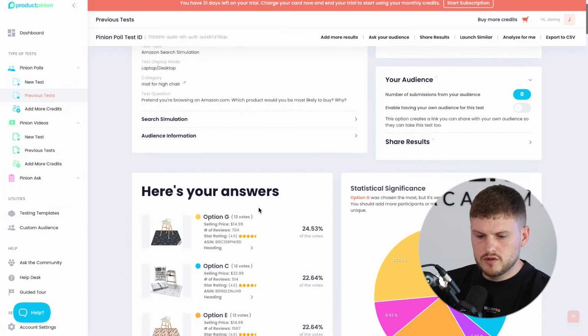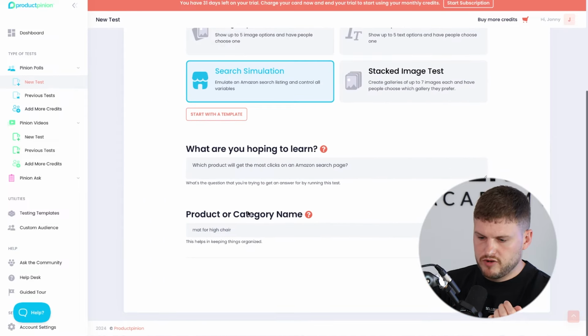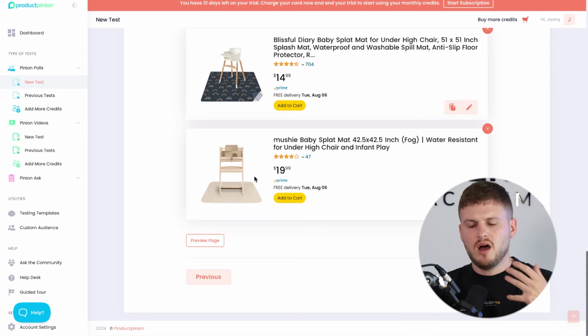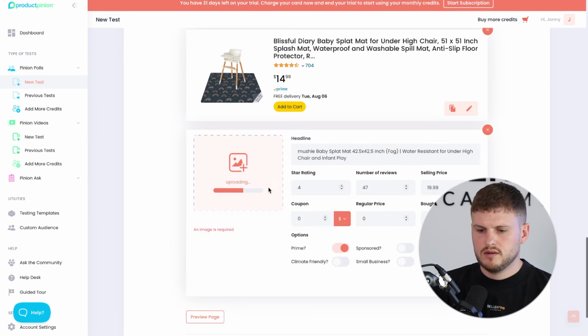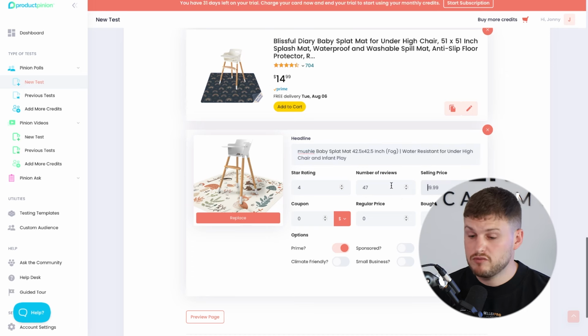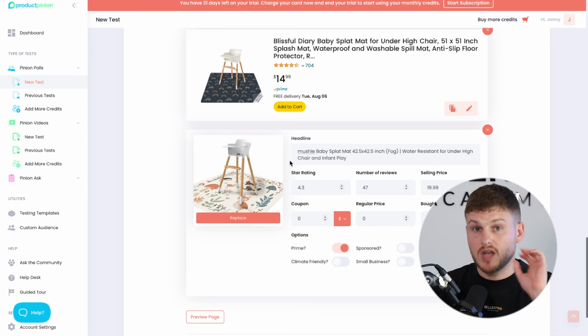What I've then done is I've gone on to our poll that is still running actually, and I've pressed launch similar up here, and I've literally just pressed yep, next, and I've taken the option which was the worst performing, which was this one here, because I want to compare myself against the people that are doing well. And all I did is I go to edit, I change this image. So I changed the image, I changed the title just to put in the keywords that I want, and I changed the price as well to $14.99, but I kept the reviews at 47 reviews, but I just changed this to 4.3 stars, right? So I'm not making it a 5-star product, I'm just changing it to 4.3 because that's like a magic area. I didn't add any coupons or anything like that, and I just pressed save. And I've already started that test, okay?